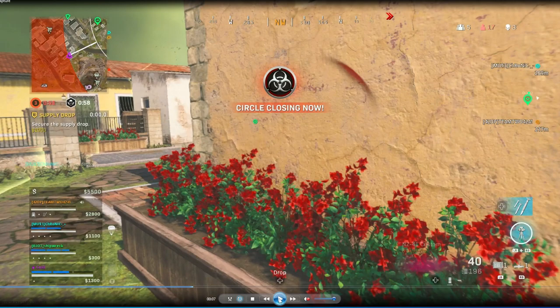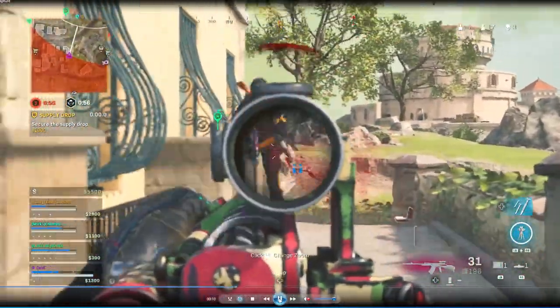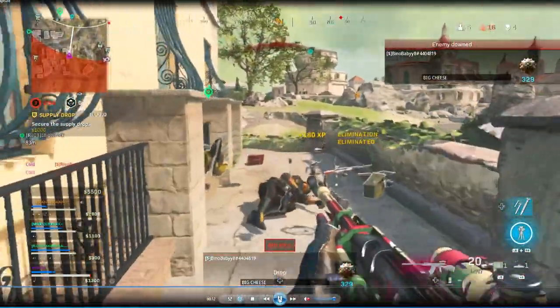I just want to talk about what's going on here. What do most people do? The first thing they do is try to run back up and plate up and reset the fight. In this situation, I know his first instinct is going to be to push me because he's going to think I'm backing up and plating. I'm going to surprise him by going behind cover to make him think I'm backing up. I know he's going to start sprinting towards me, so immediately I'm going to re-challenge and catch him by surprise. And here he's sprinting towards me and I catch him by surprise.